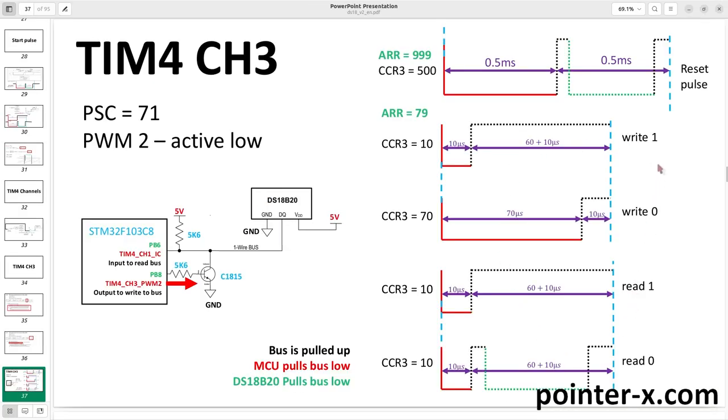All time slots and reset pulse start with the master pulling the bus low and then releasing the bus. And that's all timer 4 channel 3 is responsible for.